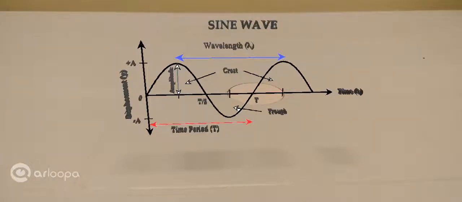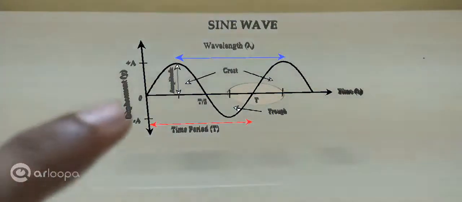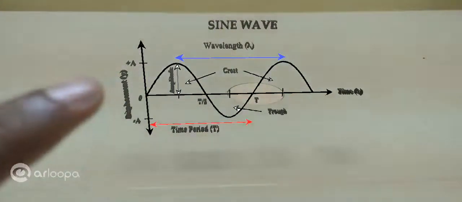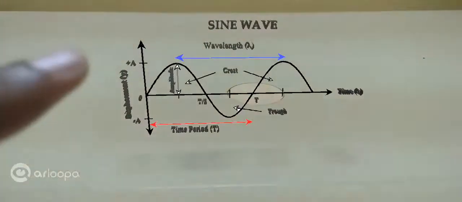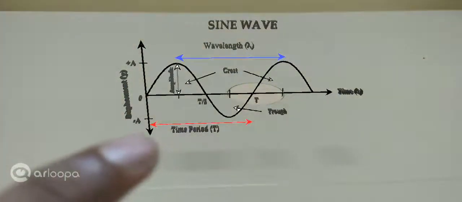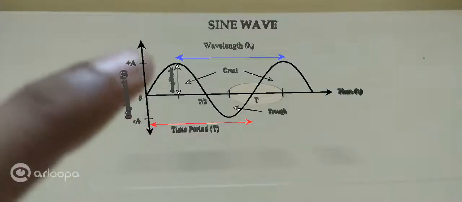This is a typical sine wave. The y-axis represents the displacement, the x-axis is time, and the maximum displacement is the amplitude. The regions above the x-axis are called the crests, and the ones below are called troughs. The distance between two crests or troughs is a wavelength.